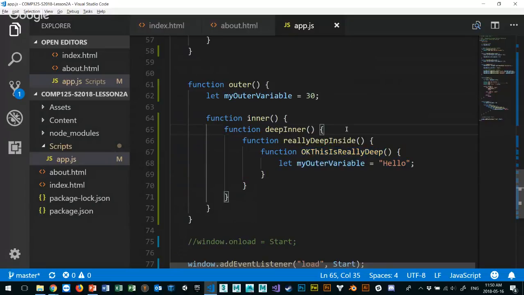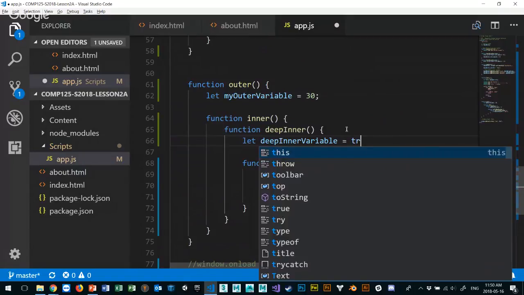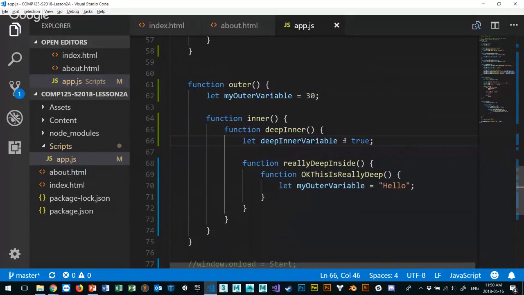And if I make another variable, like my deep inner variable, if I say var deep inner variable is equal to true, I have this one here, which is a Boolean. Do I have access to my deep inner variable in my really deep inside function? Yes, I do. But do I have it in my inner?